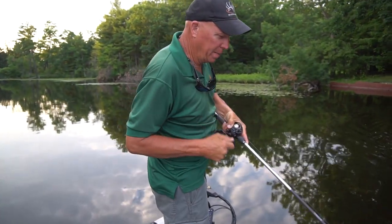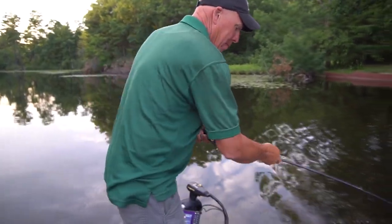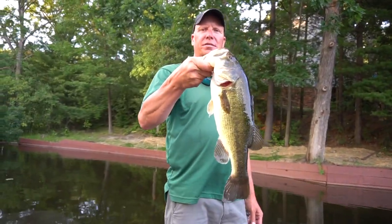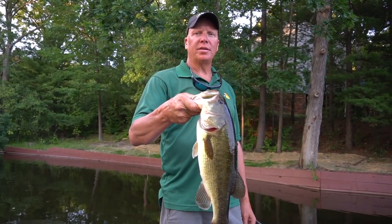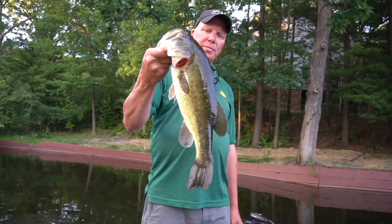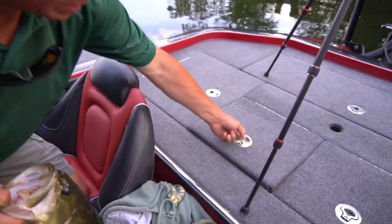Fish on, guys. Good one. There you go, guys. It's caught on a jackhammer flipping around these docks. I just put new 18-pound Sniper Sunline on there, made just for this application or scenario here with a jackhammer. It's a nice one. He's probably a 4-pounder. We're gonna throw him in the box and get our best five tonight. We're out here night fishing. We started a little early, and we're gonna throw one in the box.